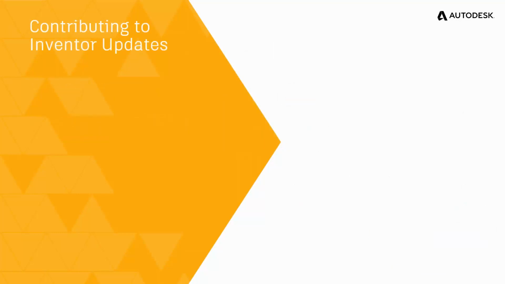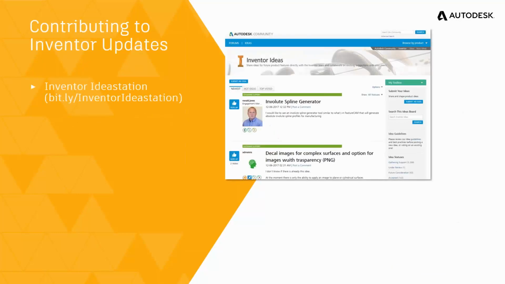Something else you can do is contribute towards Inventor updates. This can be done in a number of ways. It can be done through the Inventor Idea Station. So if you've got an idea of a new feature, a new function, a new workflow you think would be valuable, you can go on and raise that idea, and you can vote on other people's ideas just as well as they can vote on your ideas. The good thing is that the development team are constantly looking at this for inspiration of new features and functionality, and you'll find, and this includes the most recent release, the 2019 release, that a lot of these new features and functionality actually stem from ideas that have been put on the Idea Station.